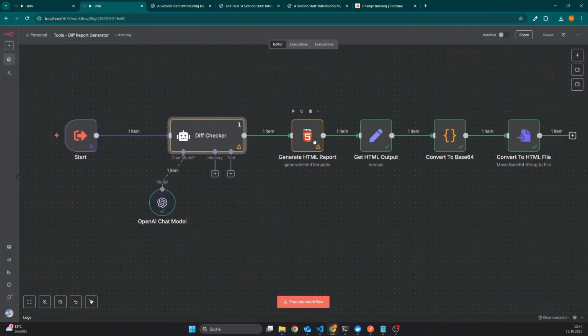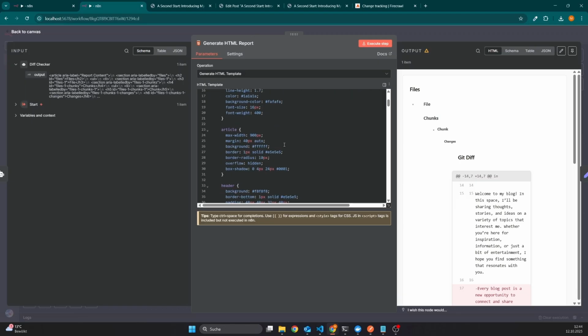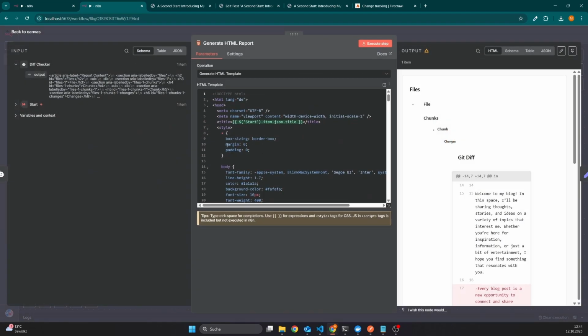The output is passed to an HTML template because we don't want to define styling as well by using a large language model, because the chances are really high that it looks always different. And that's the reason why we have all the styles already defined, so that this agent knows it should only use the CSS classes that are already available in this template here.